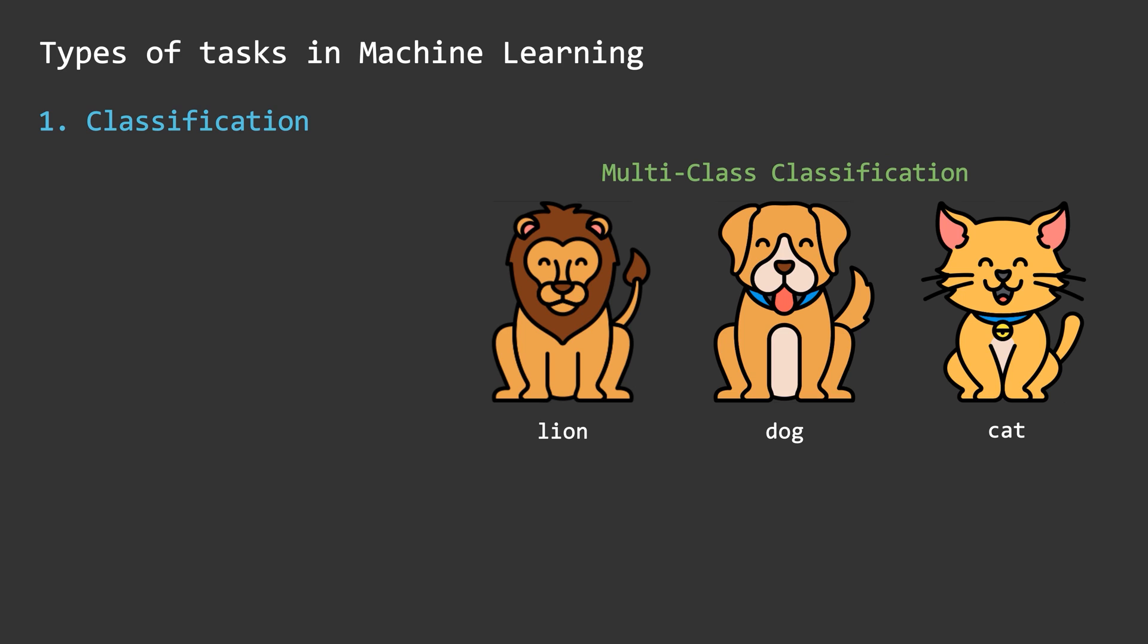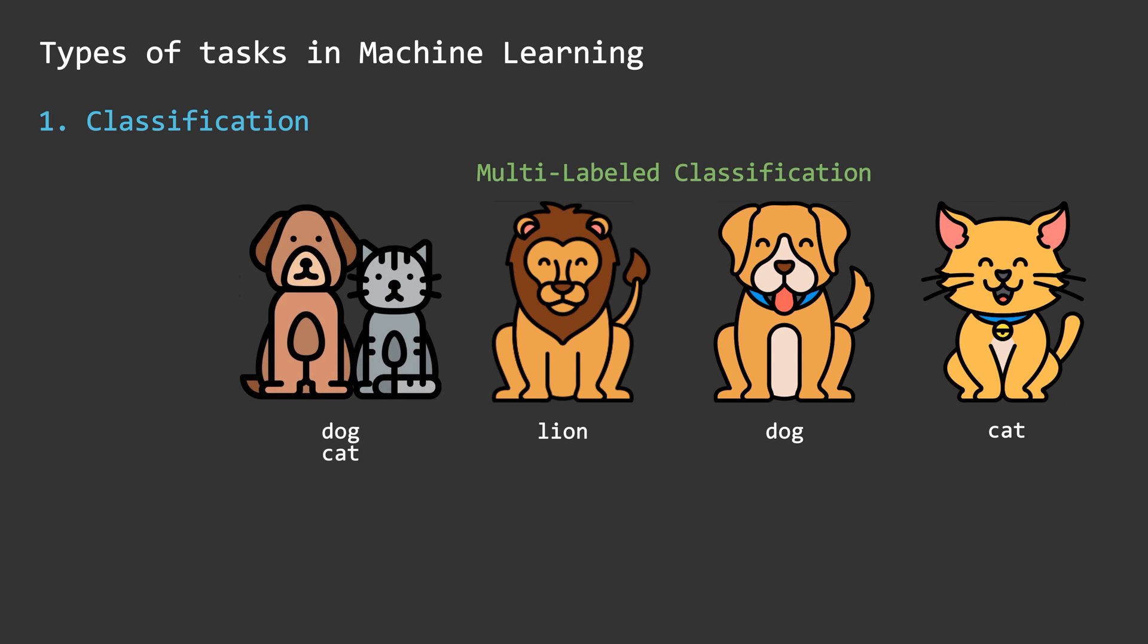In a multi-class scenario the categories are mutually exclusive. In some scenarios, like if we also had images where the dog and cat are present together in the same image, then this image may simultaneously belong to multiple classes. In this case cat and dog, the categories are not mutually exclusive. Such tasks are known as multi-labeled classification problems.